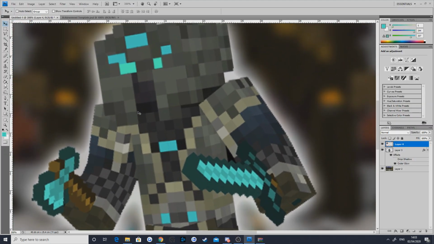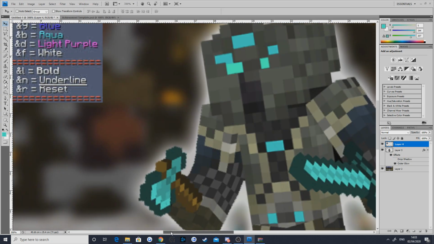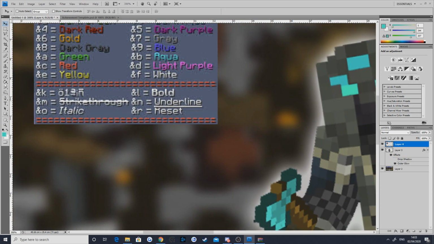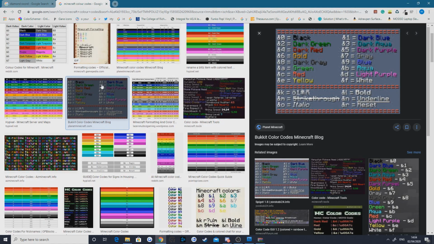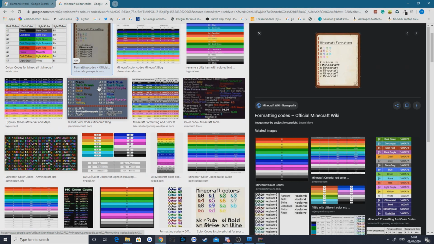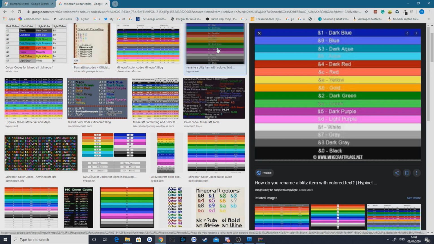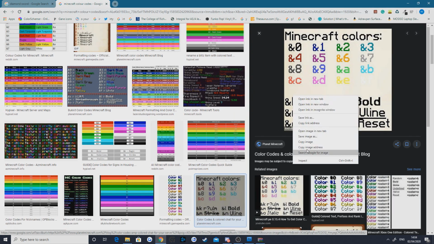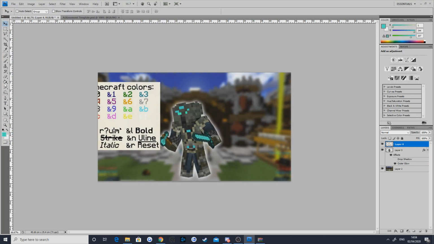If I zoom in on it, I can. That's a bad image. That's a really blurry image. Let me get a better image quick. Is that any better? I don't know if these colours are right, but you can just copy an image in with the colours on. This might be it. This might be alright.